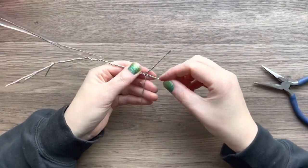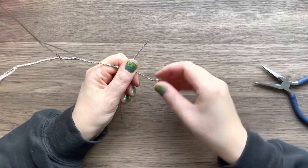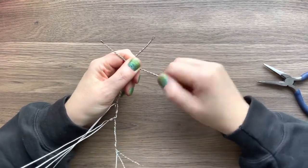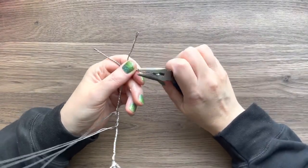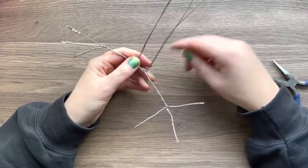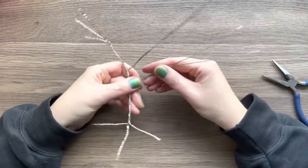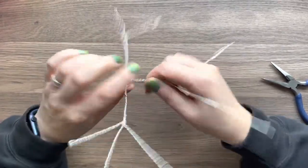So I fold it over and twist it until it becomes uncomfortable, and then I pinch it. Now these ends can be a little pokey, so do be careful. So now this last one has four. Having an odd number of things tends to be more visually pleasing, but we can still use this four. We have a couple of options: if we want to stick with just threes, you could take one wire and just leave it off to the side and make that into something else later. Or you could do what I'm going to do - take these four wires and still twist them together just like the other ones.